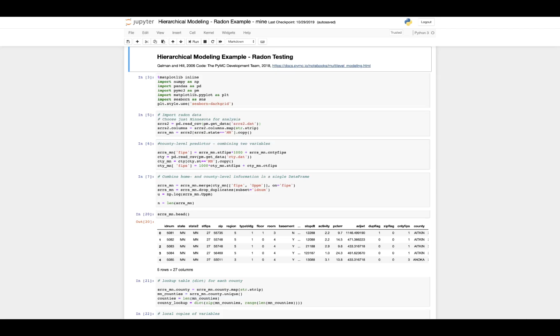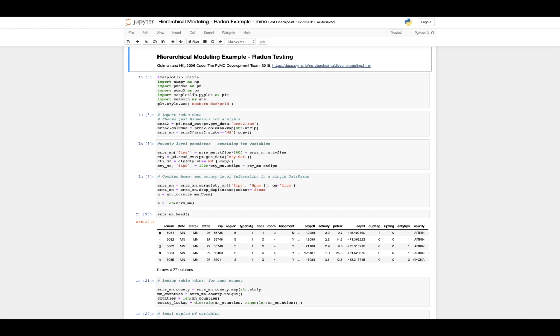As we mentioned, this example comes from the book by Gelman and Hill, printed in 2006. And there's the link to the code that we're describing here, and additional code so you can do additional things with this particular data set. It's a pretty rich data set. The first part of this code just does the typical things we do. We're loading packages, we're loading the data, we're taking the Minnesota part of the data out, so we're not looking at all states, just Minnesota. Then we're doing some cleaning on the variables.